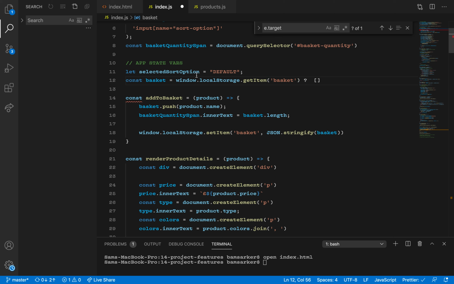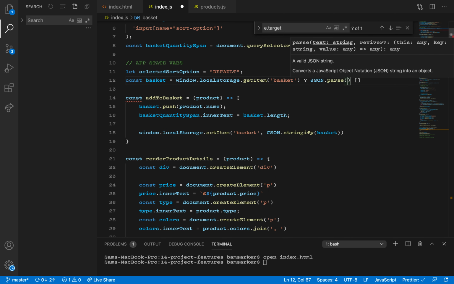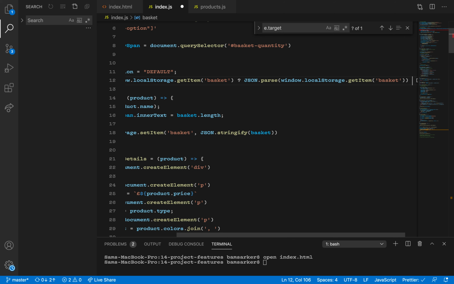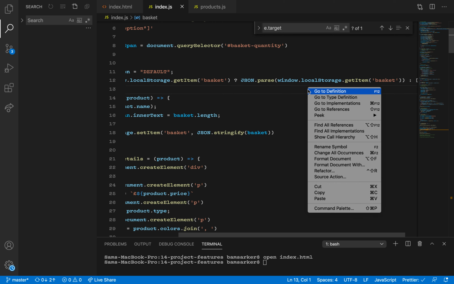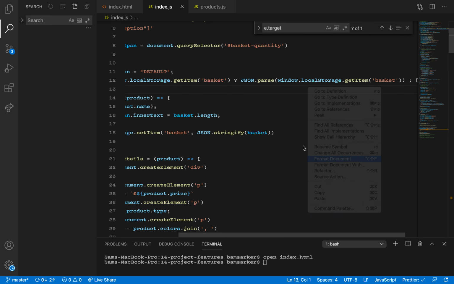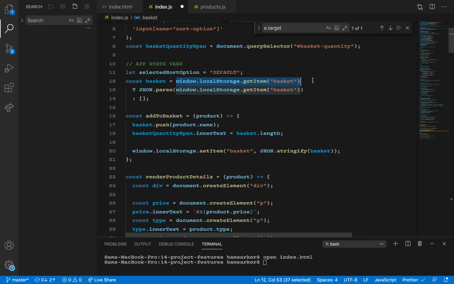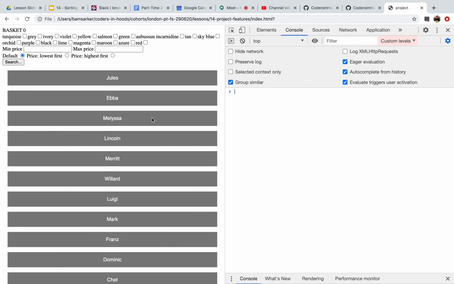It's a little bit cumbersome. If there's something there, then JSON parse the thing there. Otherwise, we just use an empty array. Is there something there? Yes. Let's parse it from a string into a JavaScript object. Otherwise, let's just leave it as an empty array.